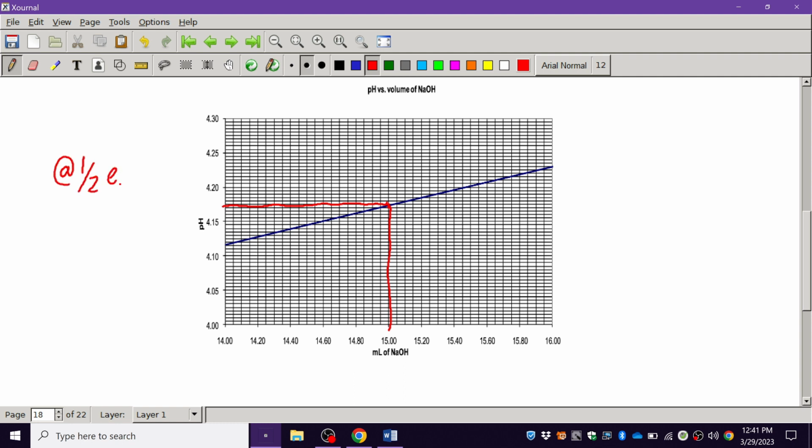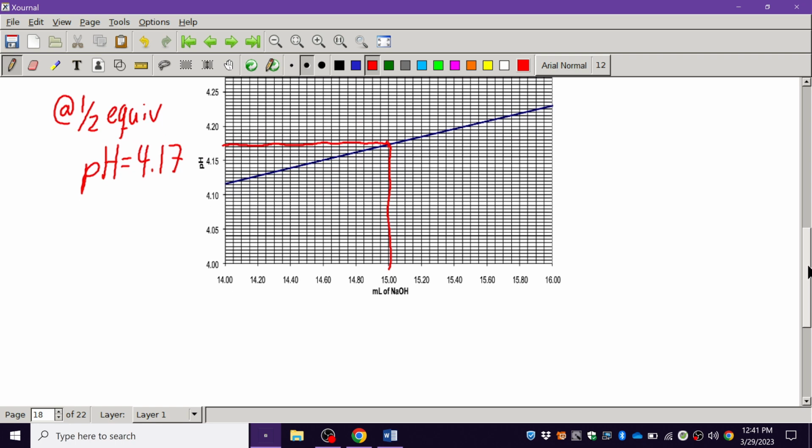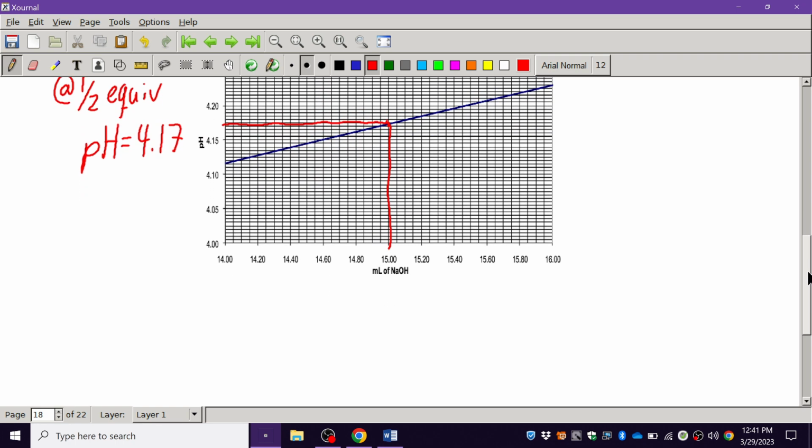And this is stuff that you should be able to do at this point in this course. What this is telling me is the pH is about 4.17. It's a little bit higher than 4.17, but we want to be precise to 2 sig figs because that fits everything else that we've got. We've only been able to measure the pH to 2 decimal places to start with. How do I get the Ka from the pKa? Or from this pH?